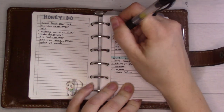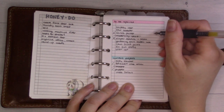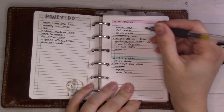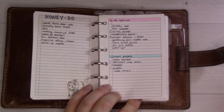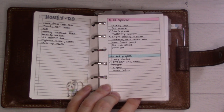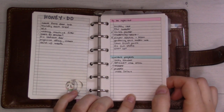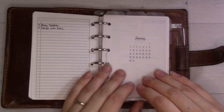I had a couple of small little projects that I didn't want to clutter up my weekly, so I put them in the goal planning insert. There's a someday/maybe honeydew list for craft projects. I figure I have a little bit of time every Wednesday when a new Disney+ something comes out and we watch it, so I really should be working on actually doing those projects instead of just sitting there.